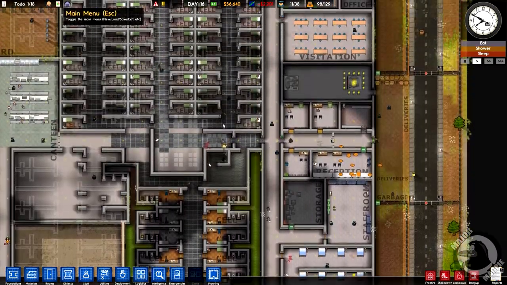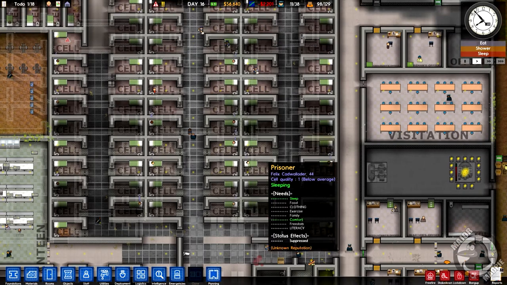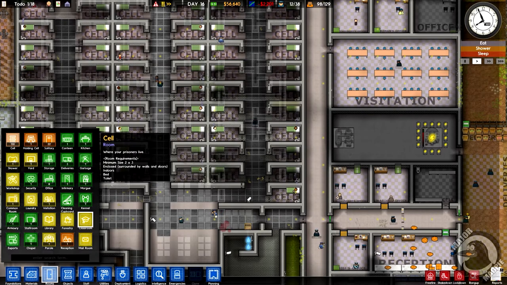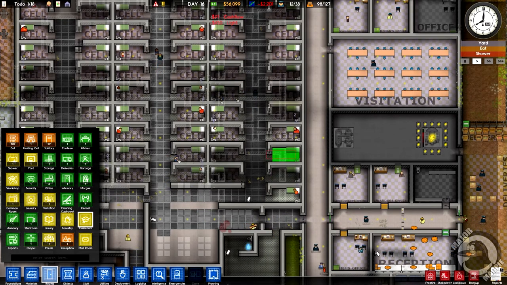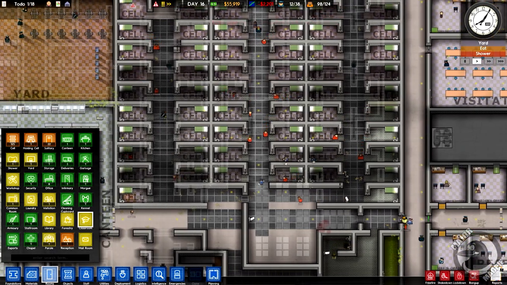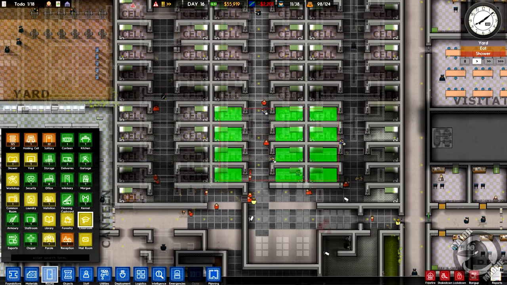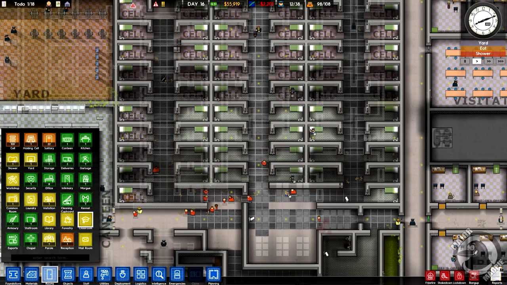Right, let's go ahead and start removing certain cells then. So to start with, we go with these. Up to there, I think, for now. And then across to there. Yeah.